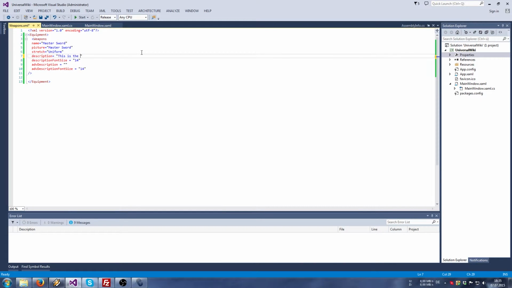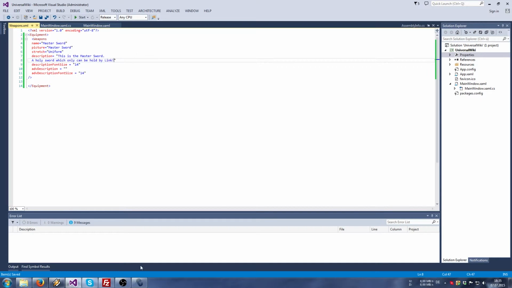This is the master sword. We can freely use points, dots, every single thing. That's not a problem. And the extra thing is we can just hit enter inside this, and there will be an enter in the program. I will show you that. This is the master sword, holy sword, which only can be held by Link.